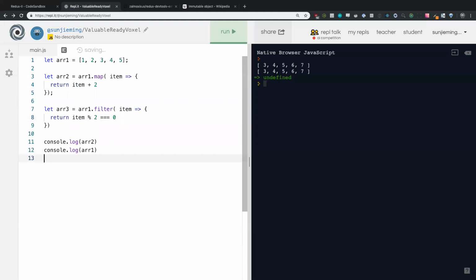So we can see that filter, console log. Why don't we have console log? There we go. Filter is going to return a new array and not touch our original array. Okay, so being able to use these array methods is going to allow us to return a brand new array from something. Okay, what are some other ways of creating brand new arrays?